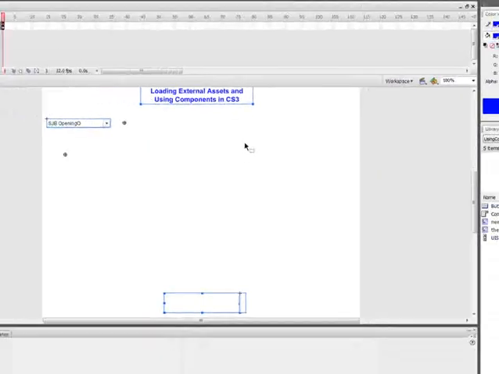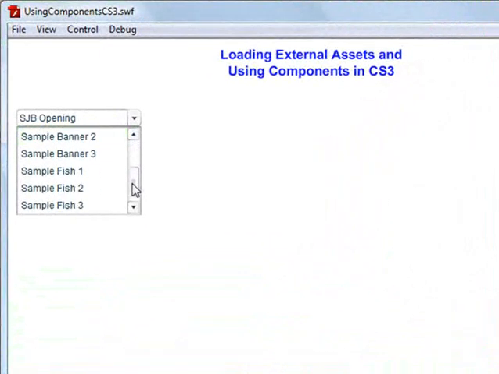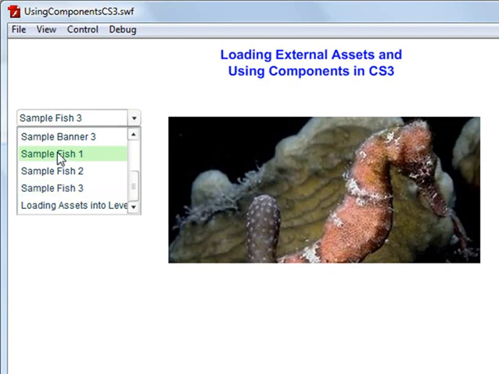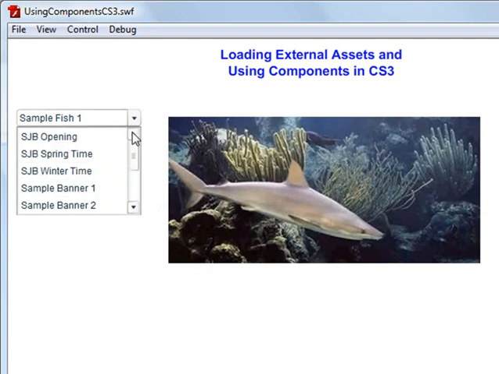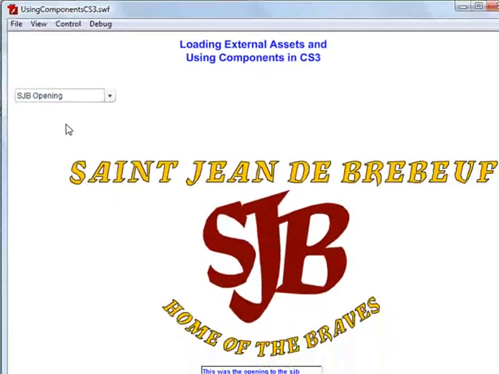All right, and I'll just run it for a sec. So we're going to use a combo box instead of having that big list of things. Combo box, a little bit shorter, a little bit cleaner, has all basically the same stuff. Press that, and you get a picture there. You get a fish there. This opening a little bit farther over, but it looks good.